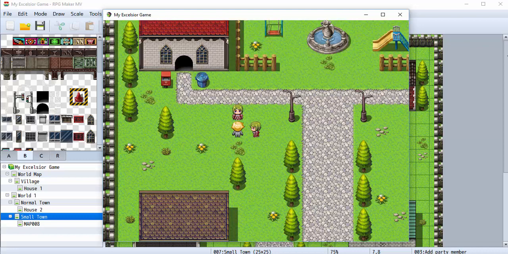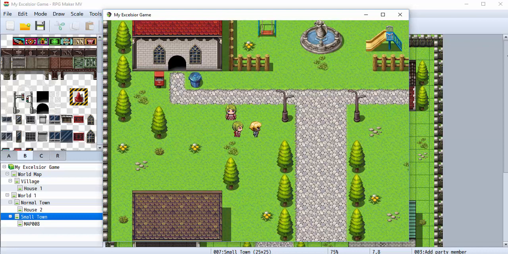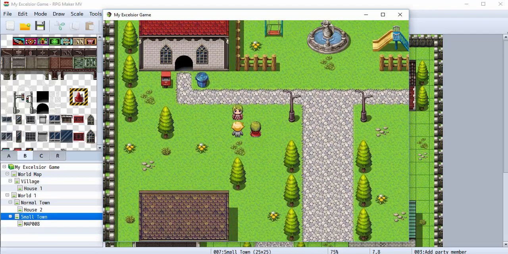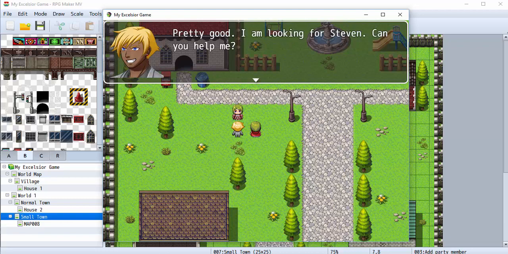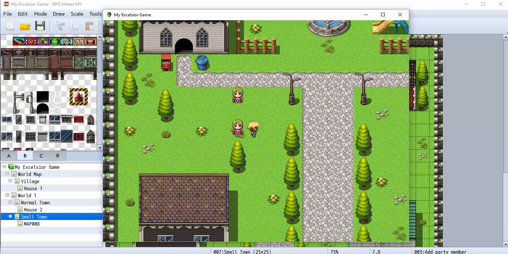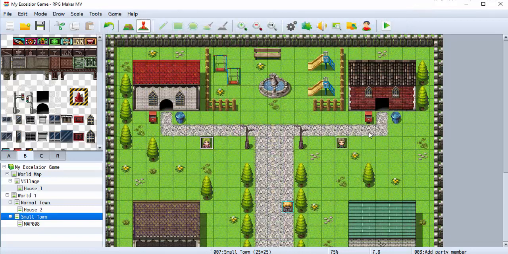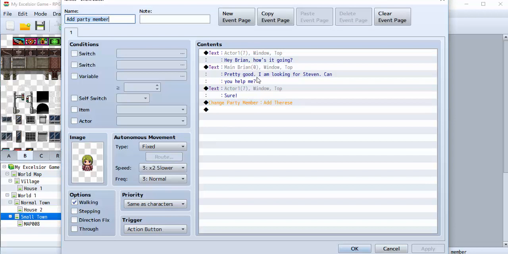Boom. Okay, so what happened was we went through all of the commands, it added Therese, and then that was it.